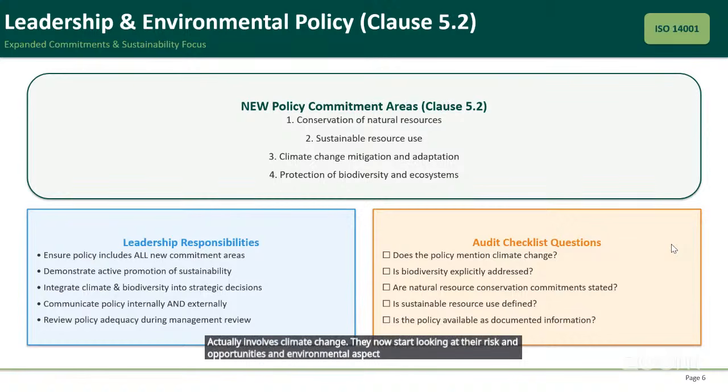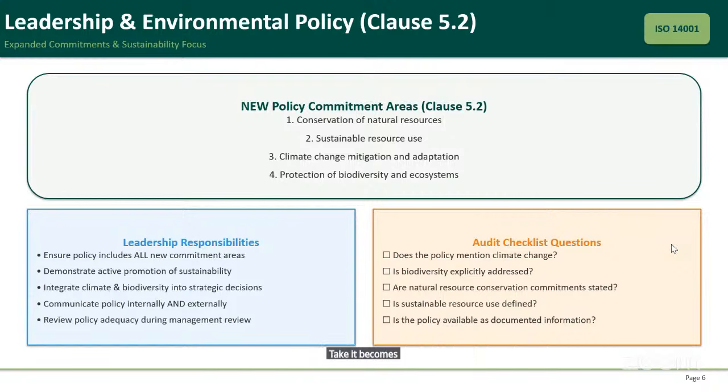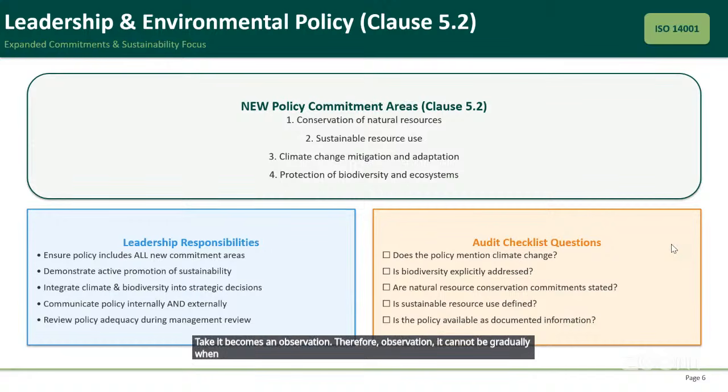Then you audit further. But you can start from understanding if they don't have climate change included, then you ask them why. Then you explain why it's now a new requirement. Remember, the transition period is 3 years. So you don't start raising nonconformity at the beginning. It becomes an observation. Then, when the transition period ends and they still don't include climate change, it becomes an issue.